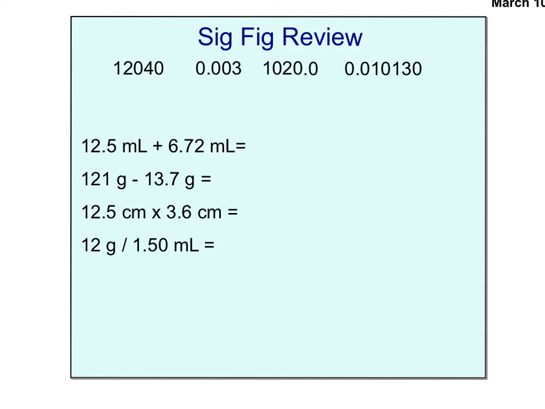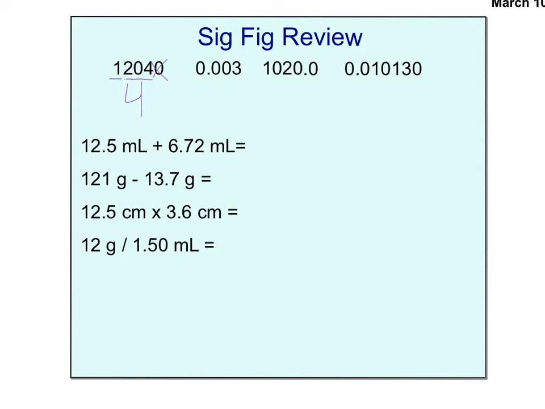Before we jump into the notes for today, let's quickly review our sig figs from the previous day. So the first ones that I have up here, I want to review how many sig figs there are. In this first number right here, we have 4 sig figs because we've got these non-zero numbers here. That's a sandwich zero, so that counts. That 0 does not count because it's a trailing 0 with no decimal.